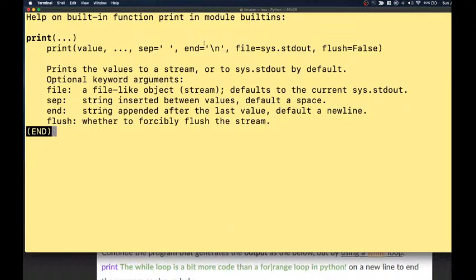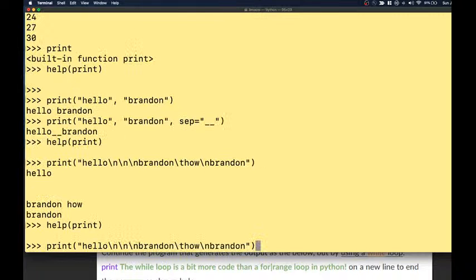So the default value, this is a default value. It's saying that if you don't put anything for n, I'm going to pretend like it's a new line. So if that's the case, we could override that end value. So instead of it ending with a line, it's going to end with a space. So let's redo that.